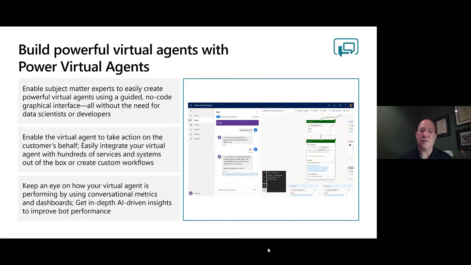Power Virtual Agents addresses many of the major issues with chatbot building, eliminates the gap between the subject matter experts and the development teams building those chatbots, and removes the complexity of exposing teams to the nuances of conversational AI and the need to write complex code. Power Virtual Agents empowers subject matter experts to build and maintain their own conversational solutions.